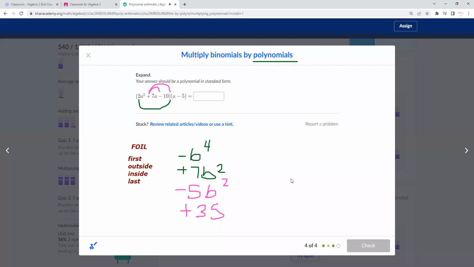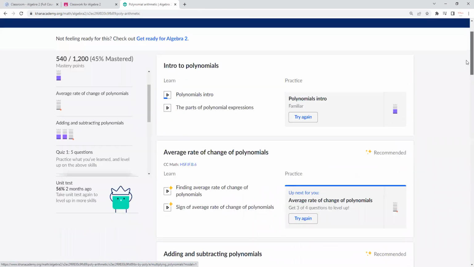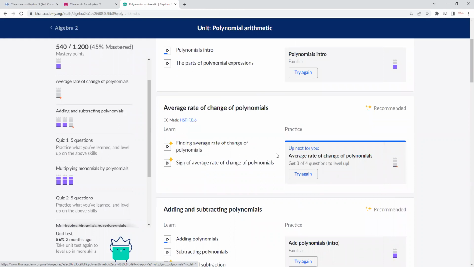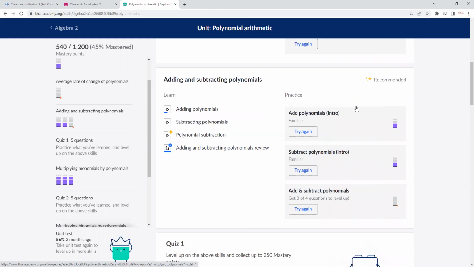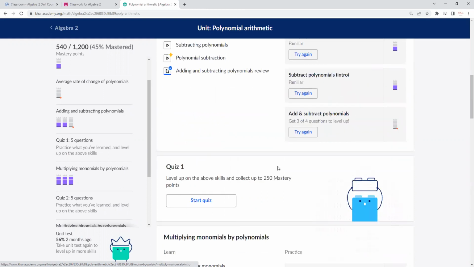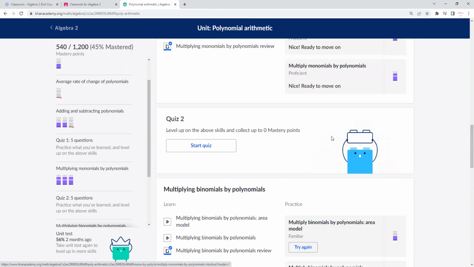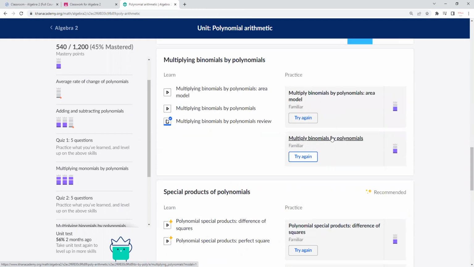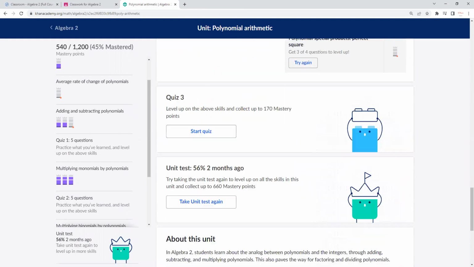So just practice adding, subtracting, multiplying, and whatnot. Practice the first unit. If you need additional videos on something specific, please let me know. I'll be glad to make more videos. I don't want to make these videos too long because I know students don't like watching hour-long videos. But if you need something more specific or if you're confused on something, please let me know. I will quickly make a quick little video for you. Super easy. Just let me know. So practice the unit and let me know how you do.